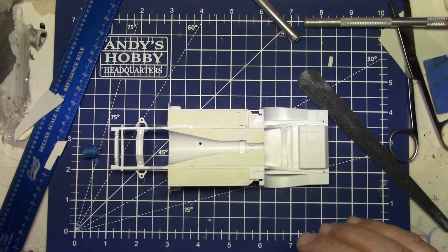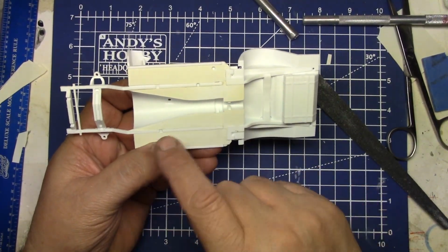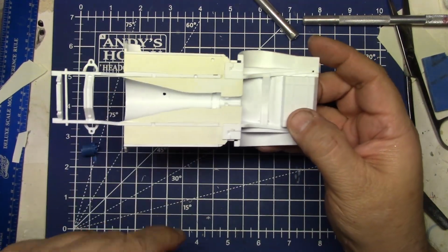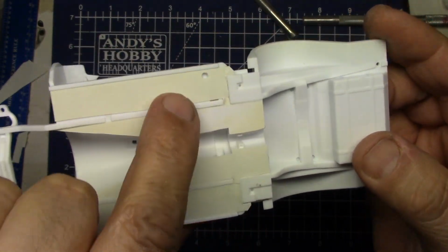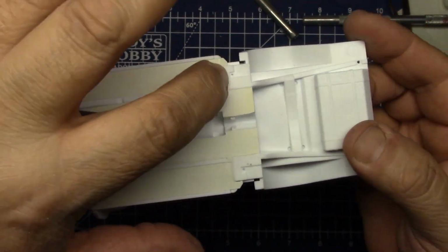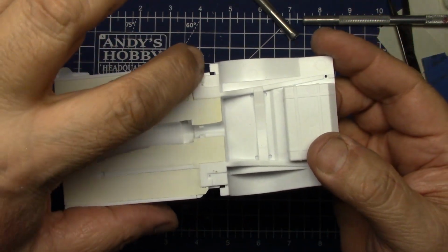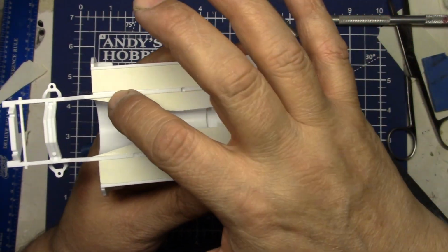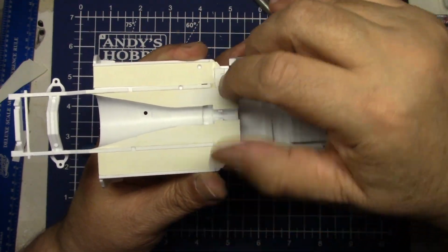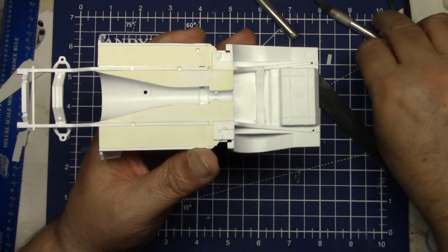Alrighty, so I've been working at it and forming, and you see I've got these inner pieces in, and I've done a little bit of changing. I decided not to go up over this because this is raised more higher than the floor pan here, so I decided to come up against it right there and just do a little wrap around. And then this inner piece here kind of had a little piece that we had to just cross over into here, and it was basically the same thing.